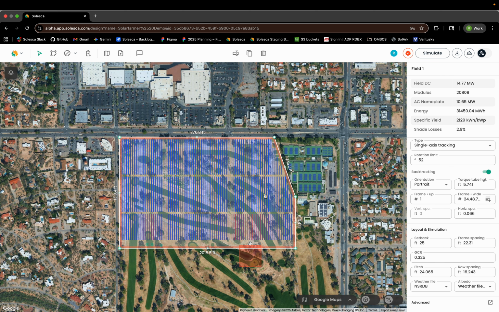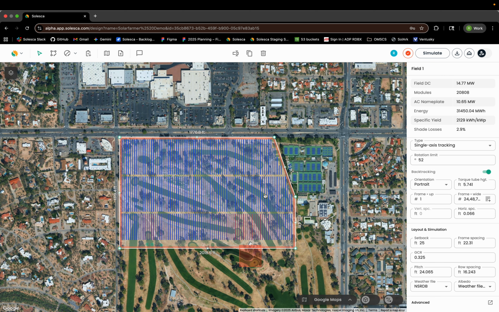And if you have those three things, then we consider the model to be bankable. What that means is that you're going to be able to take this to DNV or some other independent engineer, and they will say, all right, instead of being 4, 5, 10% off, which a lot of models that are not certified are, or a lot of models that are certified but aren't using the proper assumptions or aren't taking into consideration the proper near shading are, we're aiming for as close to 0% as possible.